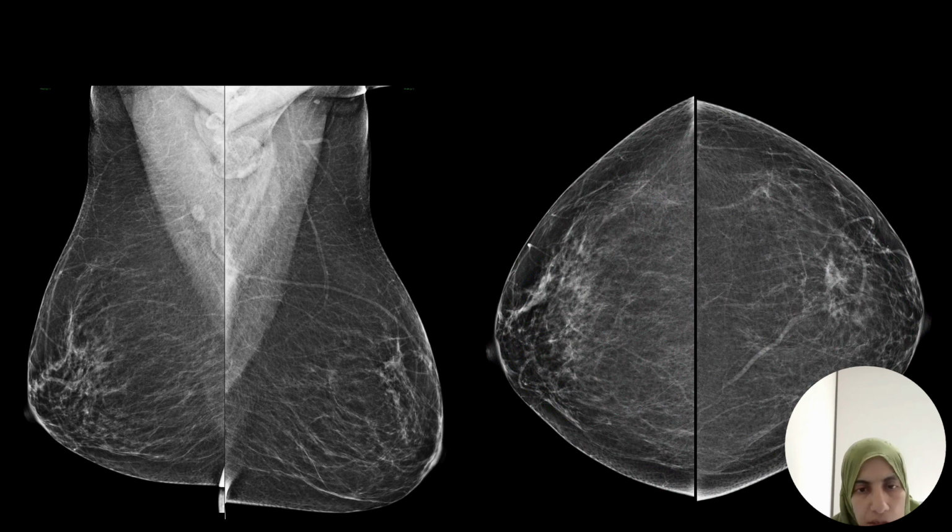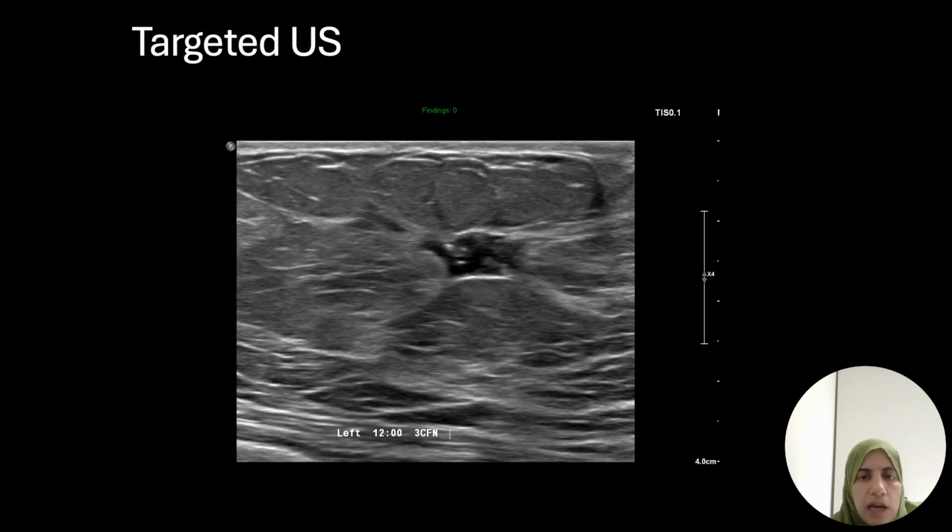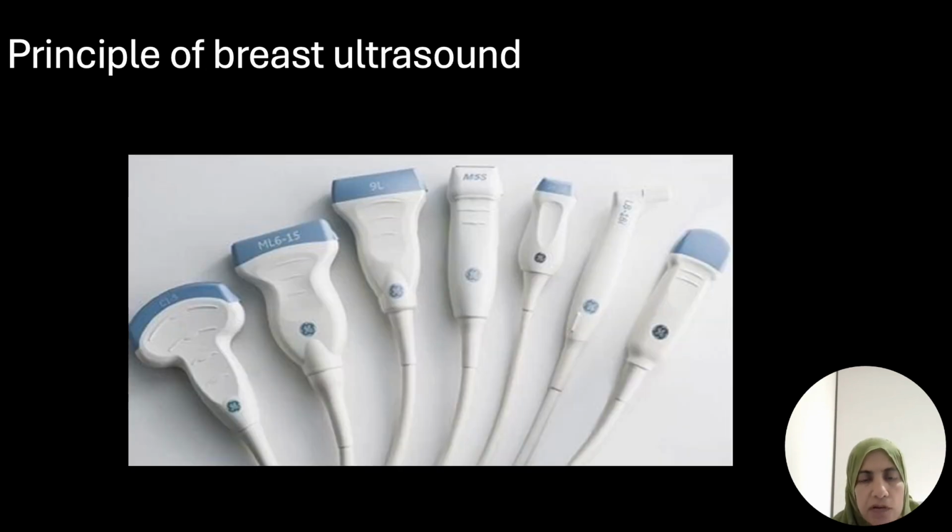Another case, there is a lesion here, and another lesion, you see it on the CC view here. And just to show you how it looks on the CC view, how conspicuous the lesion appears, and how confident you are that there is something sitting in that area with the distortion and the mass as well. Same lesion, and how it looks on ultrasound with calcification, and it's an invasive ductal carcinoma.